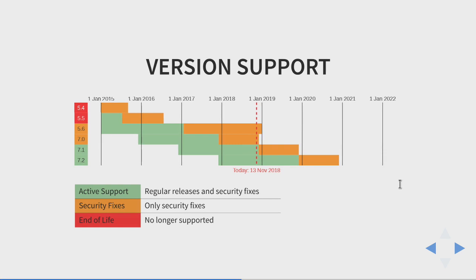Versions. One of the things we're doing, we're releasing a new version every year. And we have a small team in the PHP project, so we can't support 10 different versions. So we're also ending support for versions pretty quickly to try to encourage people to upgrade. Security fixes obviously go a bit longer. And for 5.6, we extended it because the jump to 7 is a lot of work. So that's a bit longer than usual.